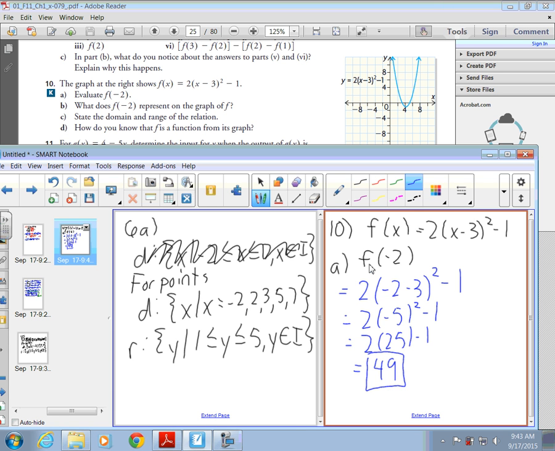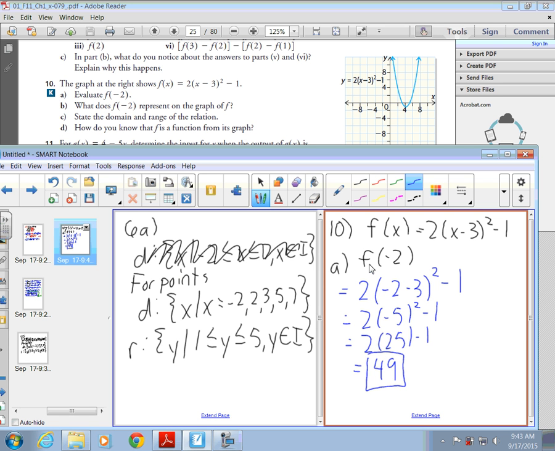Okay. So what is that 49, please? I know I keep saying the same thing. I want to make sure this is good. Hannah, what does that 49 mean? It means that when x is negative 2, y is 49. Very good. If we look at my graph, I can't stretch that high, but at negative 2, look at the parabola, it's going to be a high value, right? That's all it's saying. It's confirming it makes sense. If we got an answer of negative 8, we know there'd be a problem, because clearly it's not negative 8.